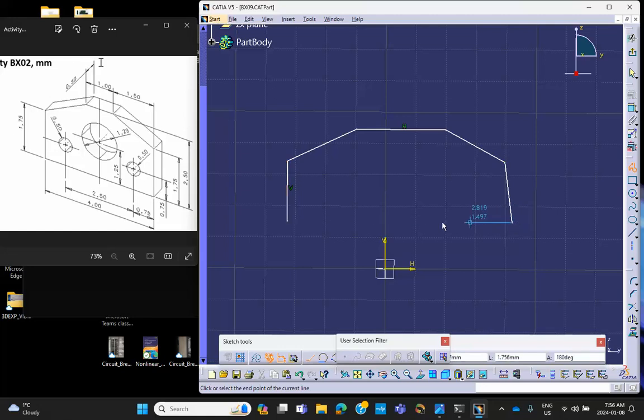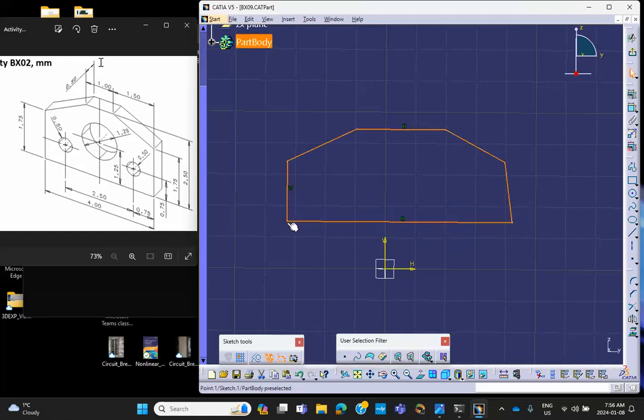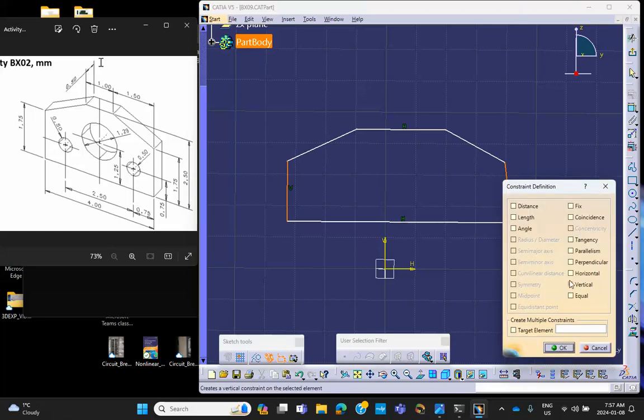I'm going to do it like that, and right here. Okay. First of all, these are supposed to be vertical, right? So there are ways of doing it, and one of them is to select this and control that, and you go to this icon which says constraint define dialog box, and you make it vertical.